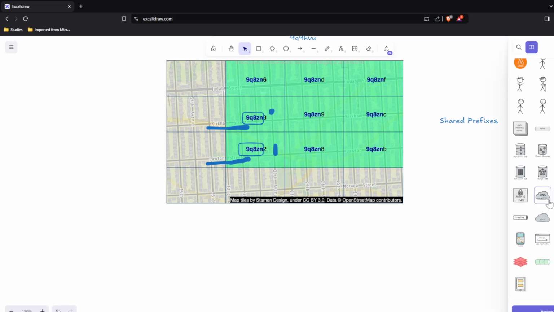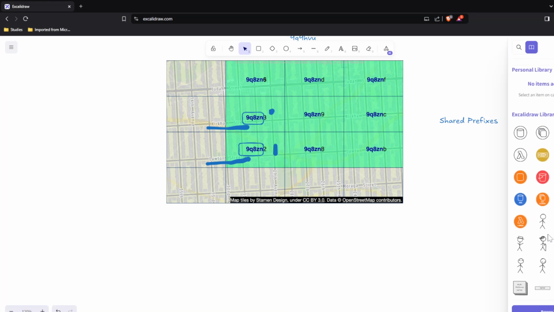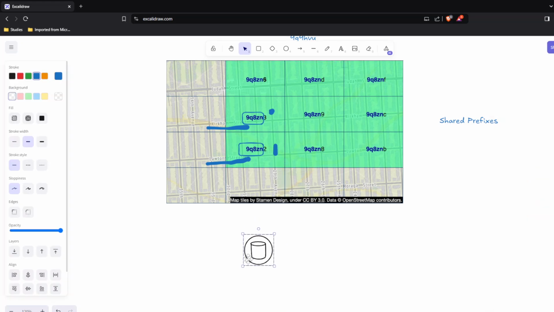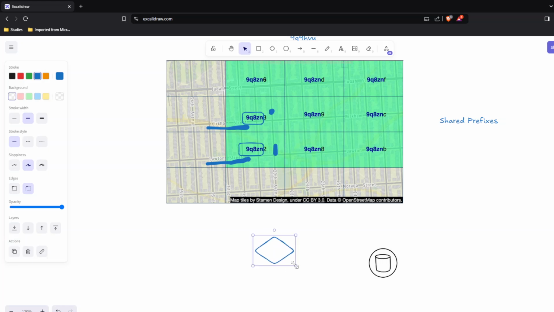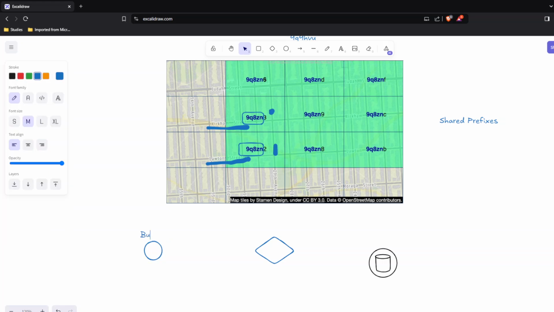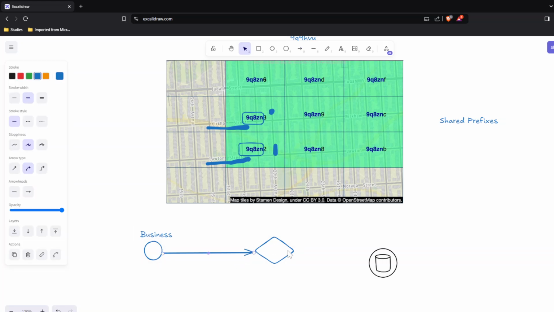In our database, there will be an intermediary function, and any data that comes from, suppose, some business, it will convert that data.